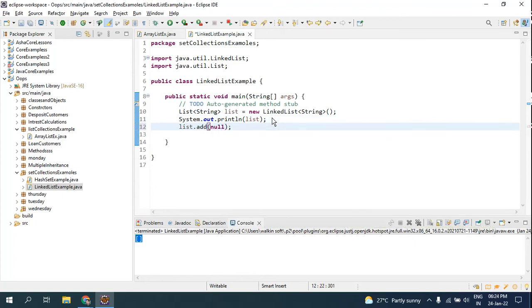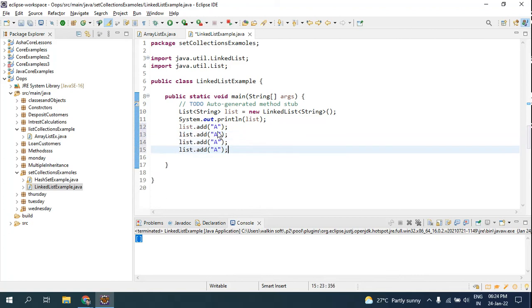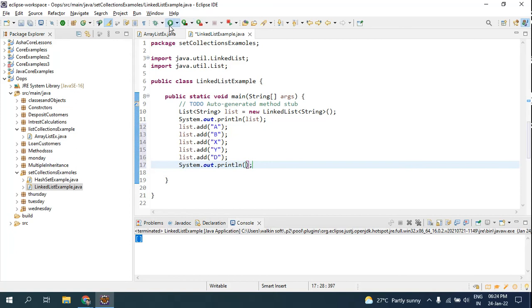So here I will add the first character A, and I'll add 3 elements, or else I'll add 5. One more, A, B, X, Y, and here I'll make it D. And now I'll check my array, which is like this linked array list.